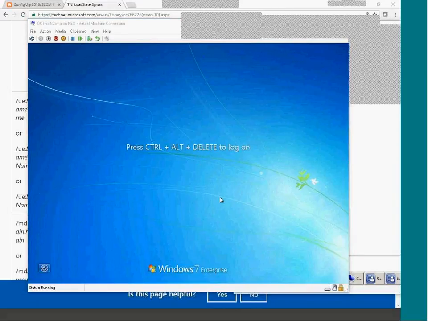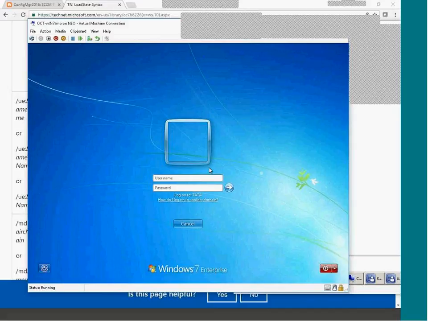So what happened is this got deployed, and if I enter my login as Rama. Okay, yeah.